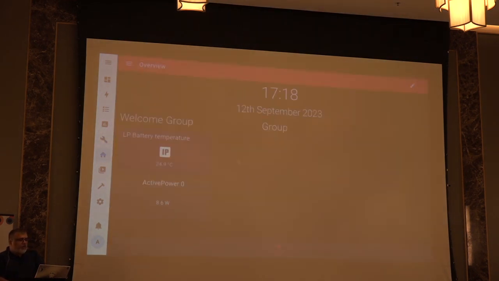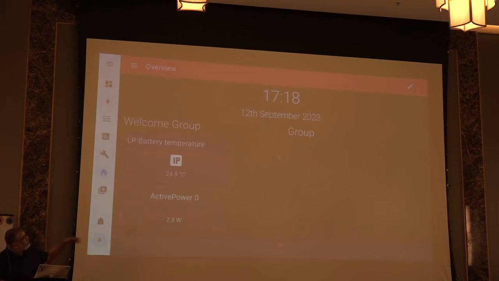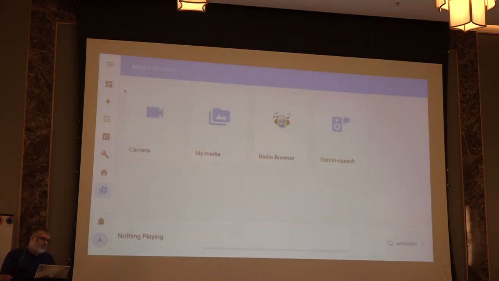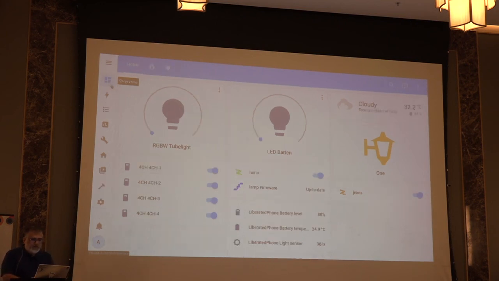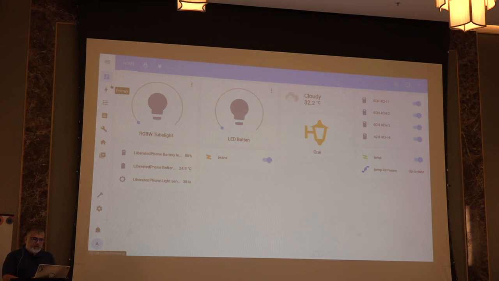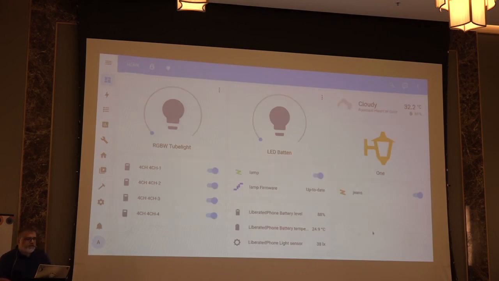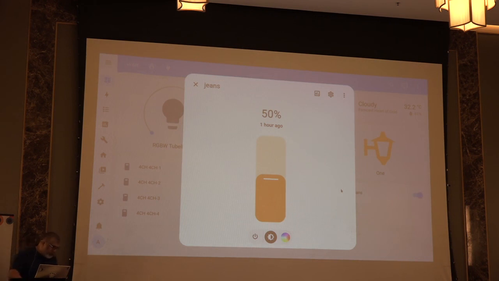Similarly, if you wanted to put up a nice display with just basic information, then you have the ability to create panels and dashboards like this. So I would invite you to come down and check these things out firsthand. And there's a lot more hardware with me to show you what's there inside these things. Of course, I also have the same sort of controller running here on my jeans.